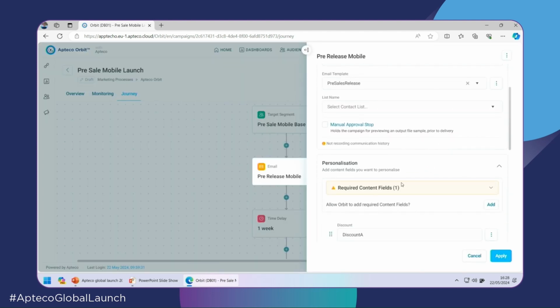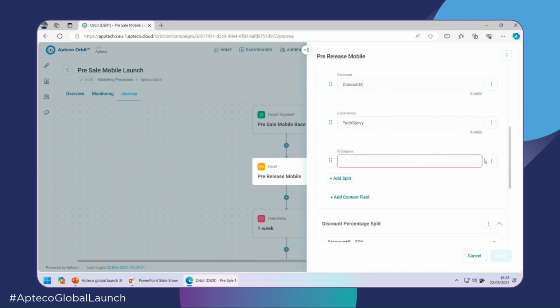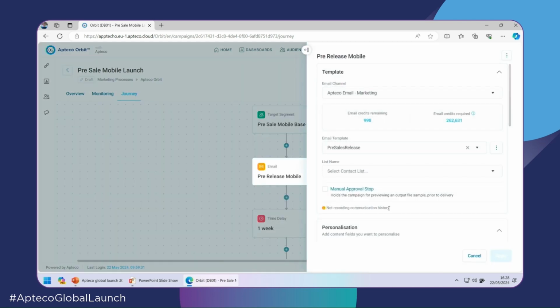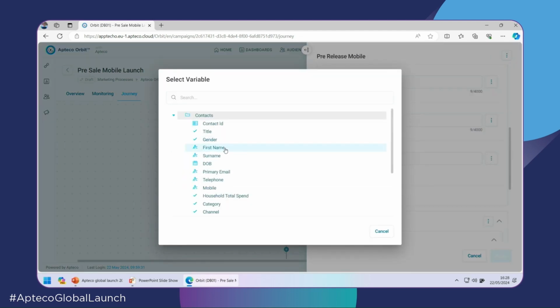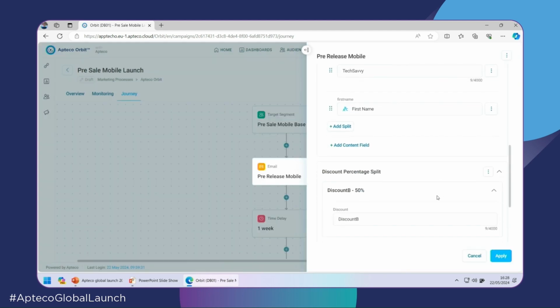We can see that a required content field is missing. Orbit has noticed that that template needs a field, and we can fill that in. It's first name. Do we want to add it automatically? Yes, we do. So I can add it. It's now been added. There's the field, and I can choose to define that by editing it. I can say I actually want to populate it with a variable to fill in the template called first name, and I'm going to put in place my variable from my data set, and it happens to be called slightly differently, first space name. So I can populate that into the data. We're now making sure that we've got the right parameters going in there. It's not actually my campaign, so I'm going to cancel that change.